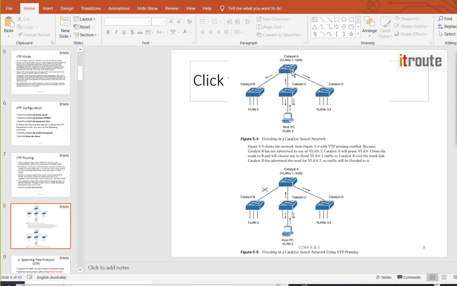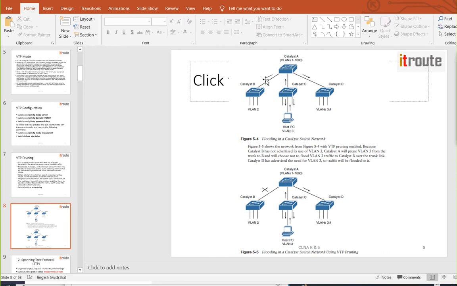But by default, a switch will send the broadcast message to all other connected switches. So in this scenario, if you have no configuration but basic VLAN configuration, this switch will send that VLAN traffic to this switch. This switch will send it in here and here as well. But there's no VLAN 3 there, so this switch doesn't need to get this VLAN 3 frame information.